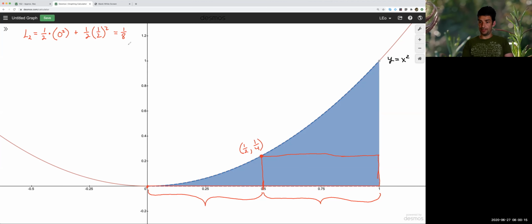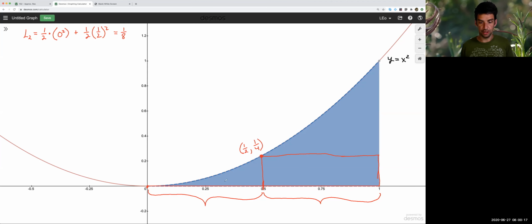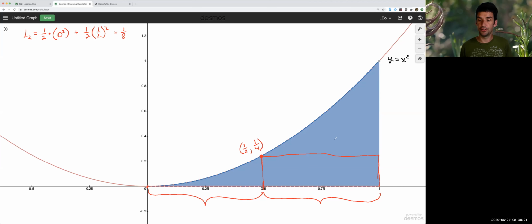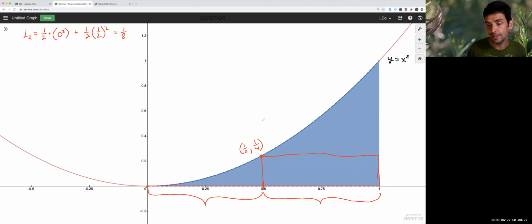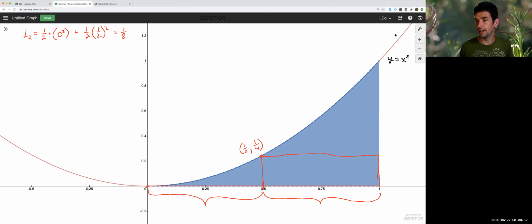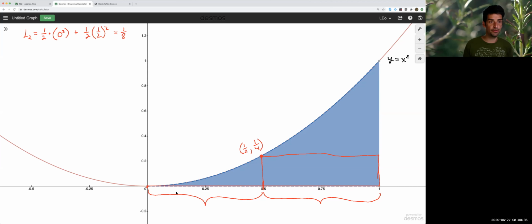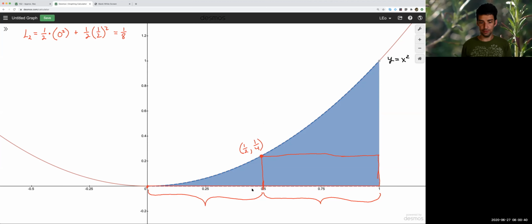Now, we look at this thing, it's not a great approximation. You can see how much area I'm missing, right? All this blue above this rectangle on the right and all this blue above the axis here. So let's try something a little different. Let's now do approximating rectangles, except use the right endpoint. So I've got the same intervals.